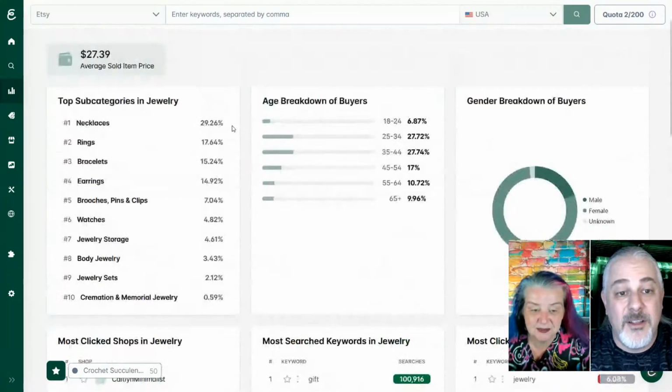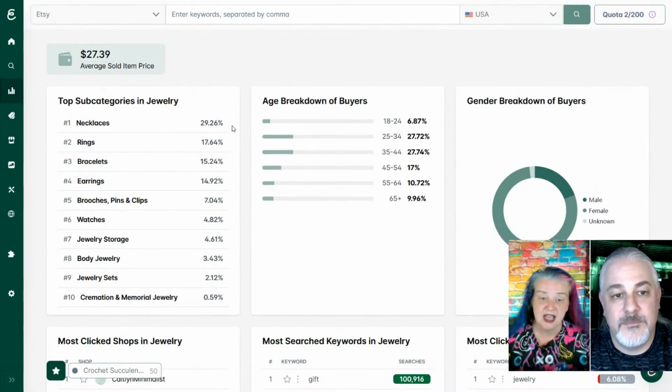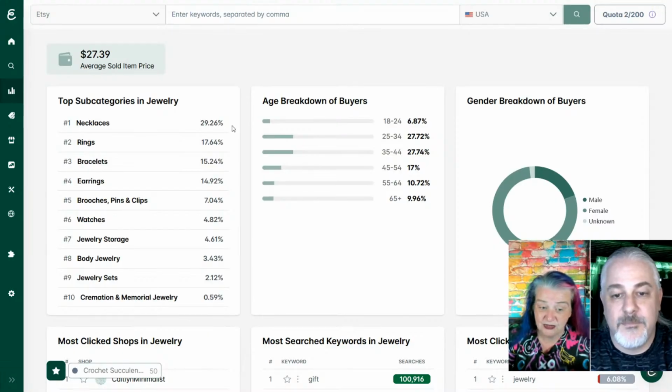But guys, just be aware, this is a high-level tool, so don't rule out anything lower down. If you're wanting to know where your target audience hang around, or if you're looking to move into something new, it just gives you some ideas. If you can be the top shop in memorial jewelry, you can do really, really well.